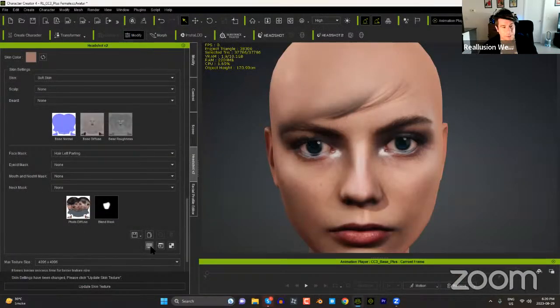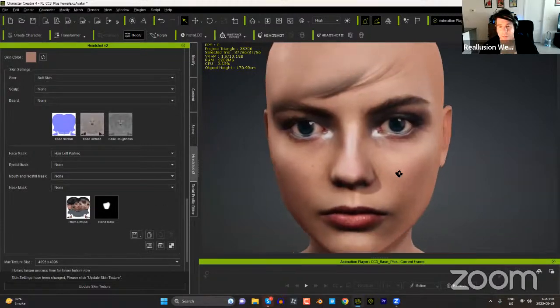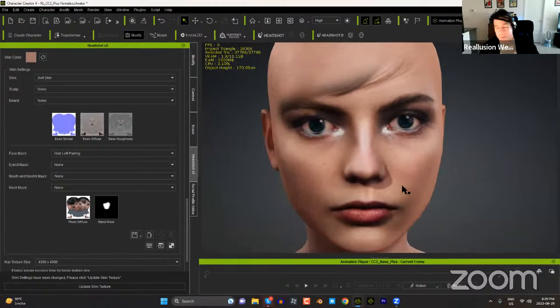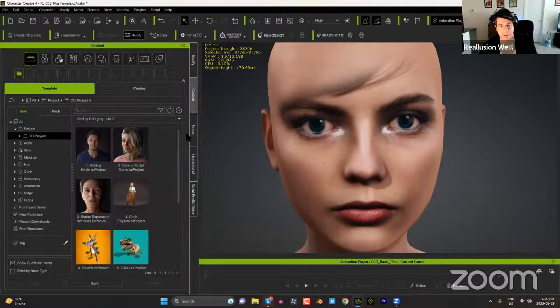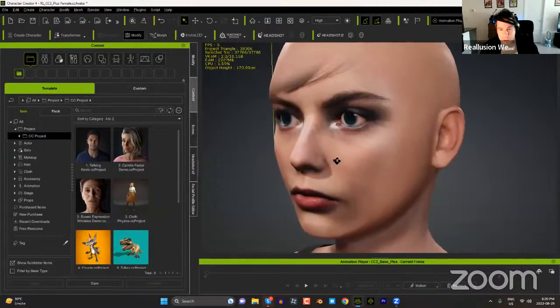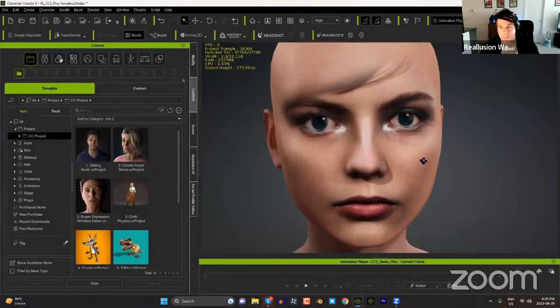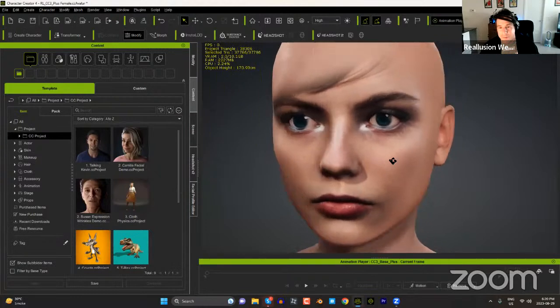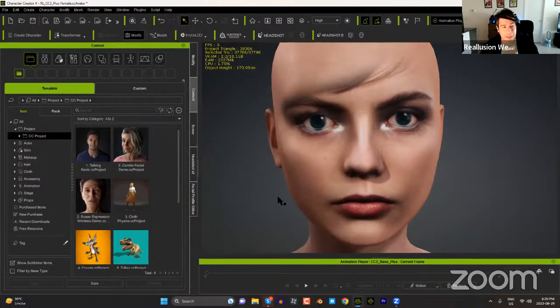All right, okay. So like I mentioned again, we're not going to worry about the original skin texture. We're going to totally replace it, and try to do it in about 10 minutes here. All right, so I'm going to go to content here, and this is how you can totally replace the skin. And sometimes I do recommend doing this because although this auto-generated skin is pretty good, it's not bad, right? It would take some Photoshop editing to get it perfect. But the faster way of doing it is just using one of our skin presets. So that's what I'm going to do.